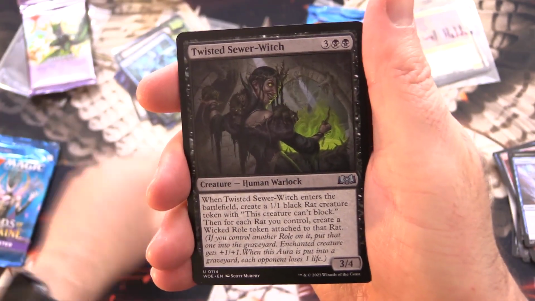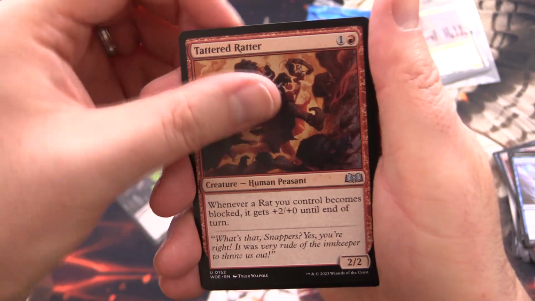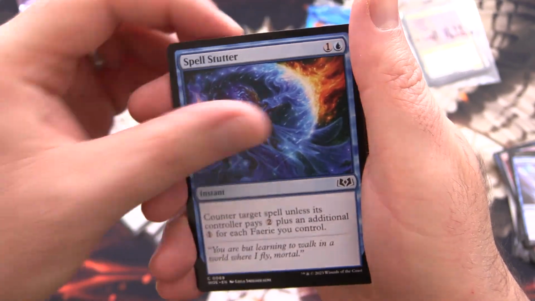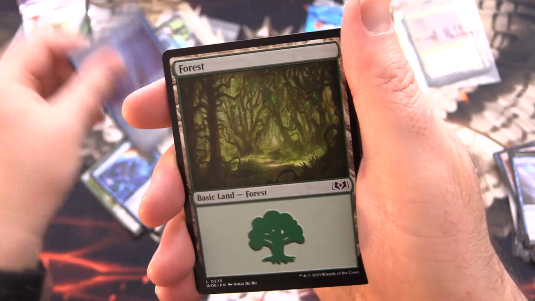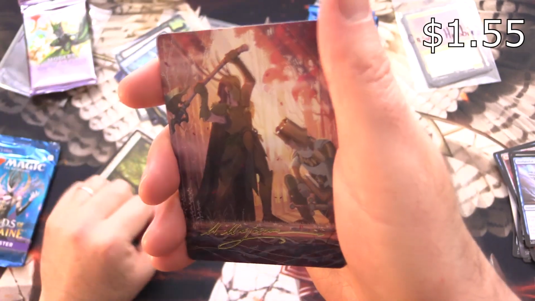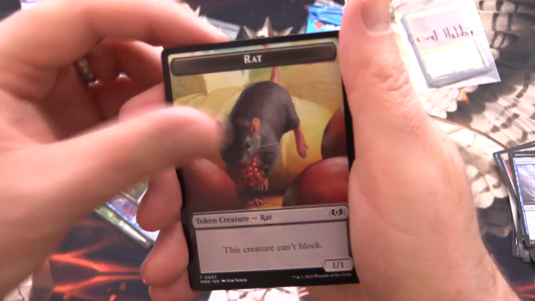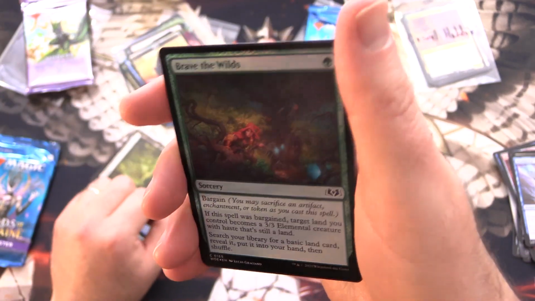Next up, we got Twisted Sewer Witch, Tattered Ratter, Archon's Glory, Titanic Growth, Spell Stutter, Obira's Attendance, and a Forest. Art card is Karmic Justice. All right, and we got a signature at the bottom of that one. Chucking in a rat token as well, awesome.